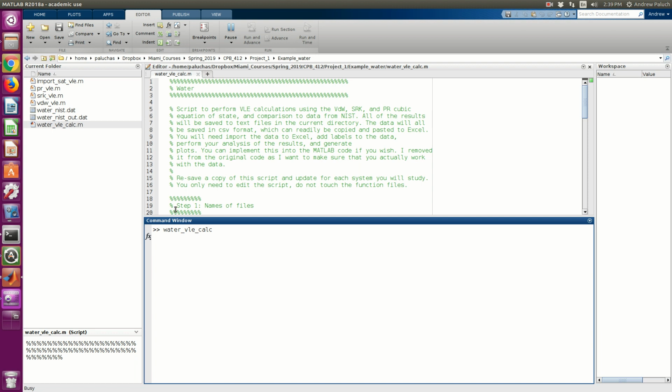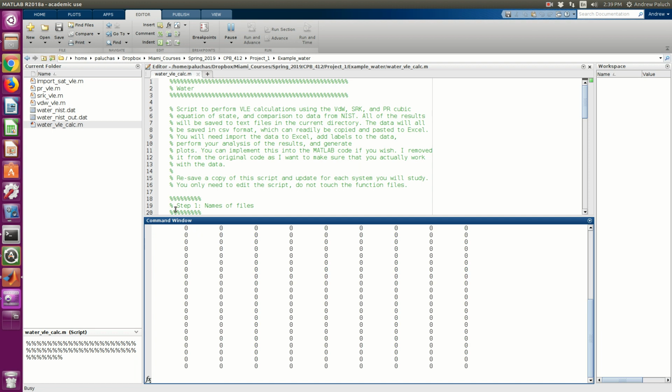When it comes to van der Waals, SRK, Peng-Robinson, the calculations are a little sluggish, and they're mostly sluggish at high temperatures. I have it set up so we start at high temperatures and work our way down to low. So the calculations at high temperatures near my critical point are actually rather slow. If you think back to your homework, the idea is if I specify temperature, I then need to find the pressure for which the fugacity coefficients of my liquid and vapor are equal to each other. There was some systematic way we could go about that when solving interactively, but it's a little cumbersome and isn't really amenable to automating the calculations.